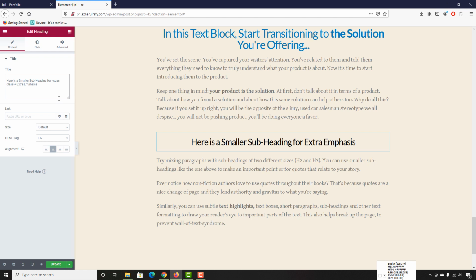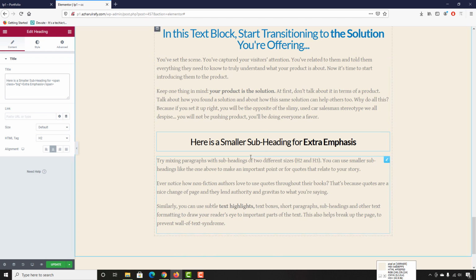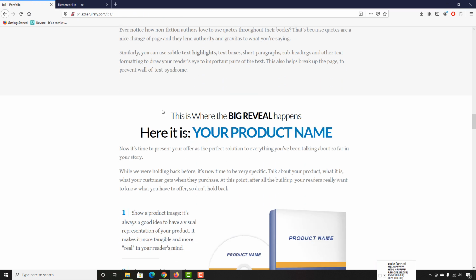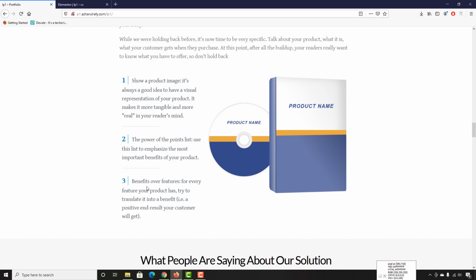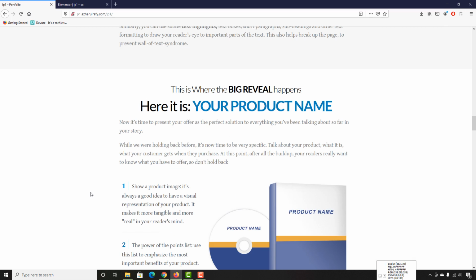Class equal to... let me see if we can guess, and let me know if you have guessed it by commenting below. So you're going to use big. Okay, so just take a look how it is going to work, and we are going to close the span tag, and it's totally fine. Now let's go for the real funny part, and it is the part which is really important to watch.